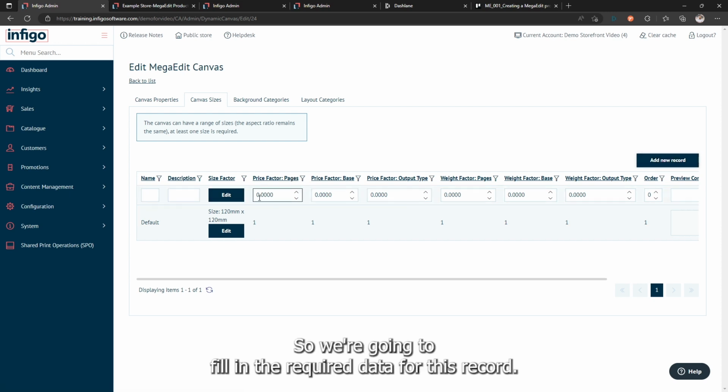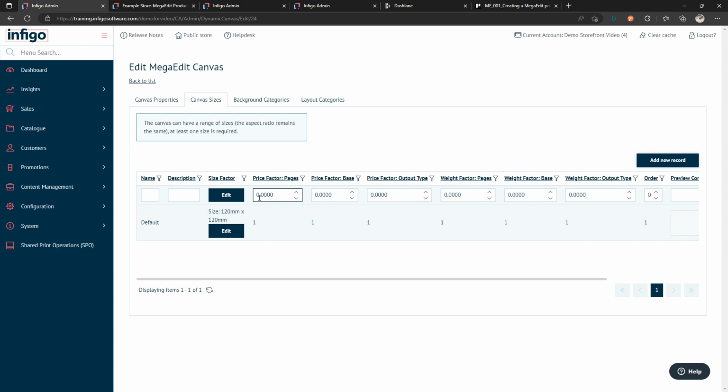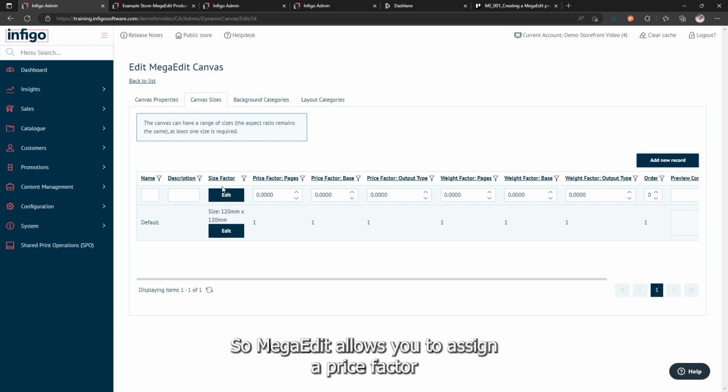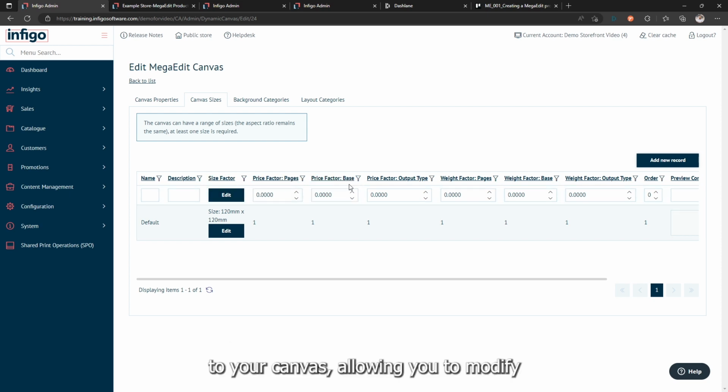So we're going to fill in the required data for this record. We'll come back to the size factor field shortly. We also need to remember to complete all of the factor fields, allowing you to modify product elements such as price or weight based on the selection of this canvas. So MegaEdit allows you to assign a price factor to your canvas, allowing you to modify the price depending on the canvas chosen.